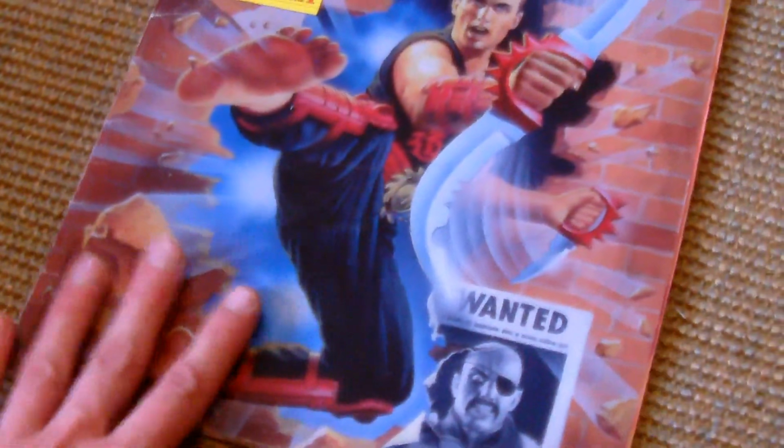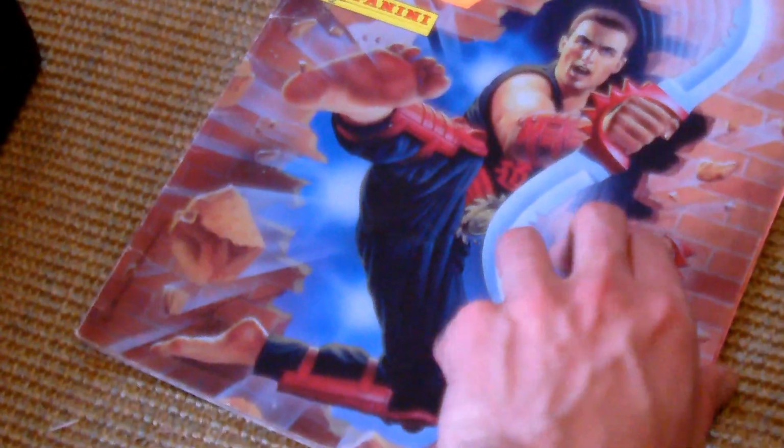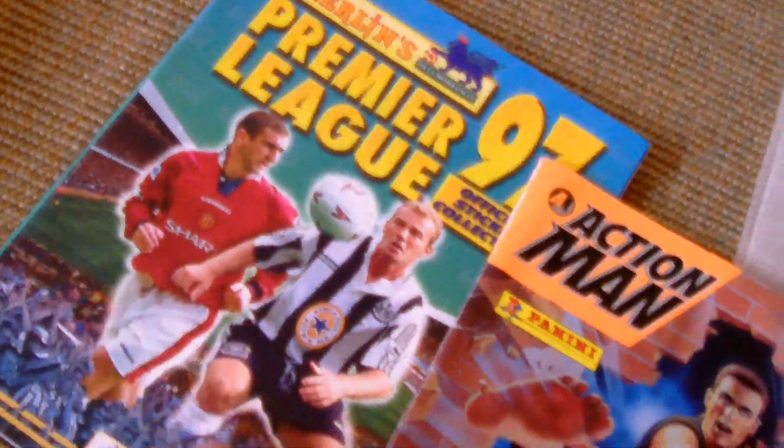They also had Action Man. I wasn't going to pick this one up, but I thought I'd ask her what sort of price she was talking. If she said £1 for the two, I could say, well, 50p for this one and forget that one. But she actually said 50p for the two, and I thought, well, for 20 pence or 25 pence, you might as well risk it. It does have the previous owner's name written here, but apart from that, and the fact that you have this poster in the middle, and they've started sticking the stickers on the poster, but upside down, which sort of ruins it a little bit, but hey ho, 25 pence, can't complain. I've stuck both of those on eBay. This one's had quite a lot of looks already, but no bids or watches, so we'll see how that goes.